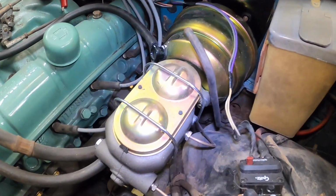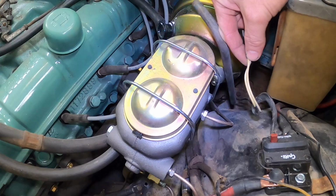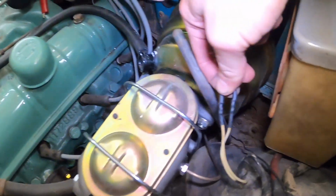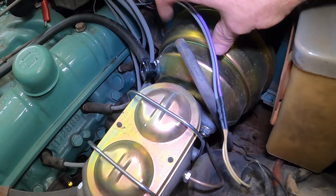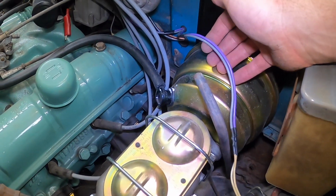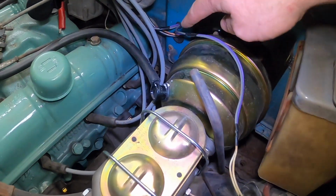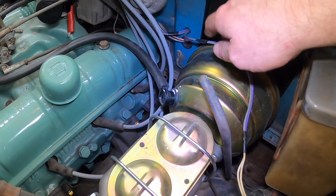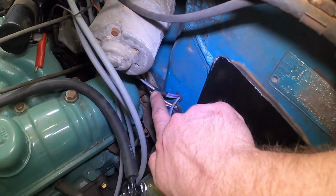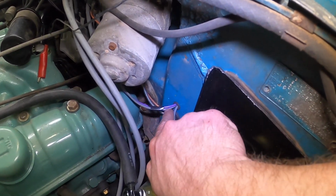As for the wiring aspect of this conversion, the two wires are right here, right by the master cylinder. It had a funky little plug, so I gave that the good old snip snip. A little solder, a little heat shrink, a couple random pieces of wire I had. I get this stuff by the spool. Just picked a couple colors I liked and put it together. This will get loom once I know everything works properly. Don't forget your rubber grommet. Don't pay attention to the other purple and gray that goes that way. We'll catch up on that in a second.